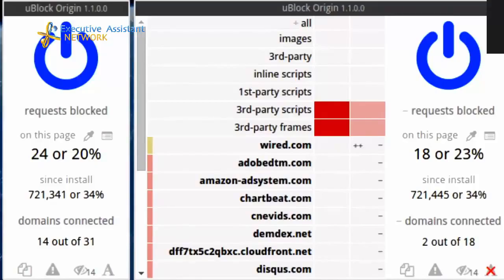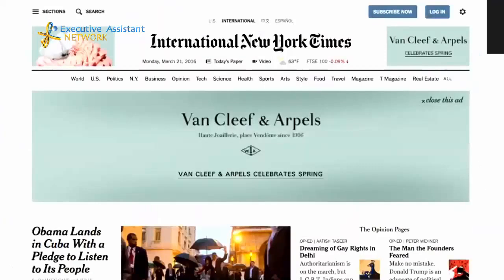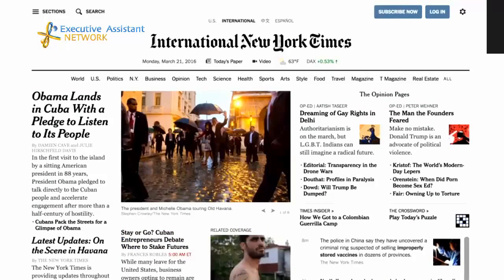And it makes a huge difference as well on load times. Each one of those ads is a script, a series of things that are loading into memory. And it slows down your web browsing. Just have a look at this International New York Times webpage here. Almost the top half of the page is an ad. And if you turn on uBlock Origin, that's what it looks like. Big difference before and after.